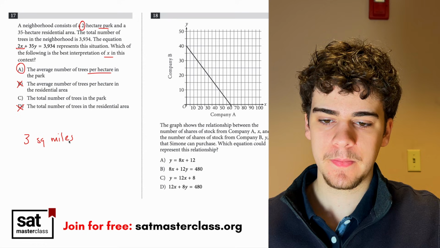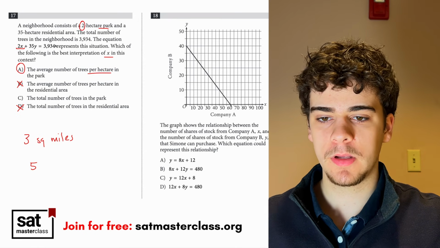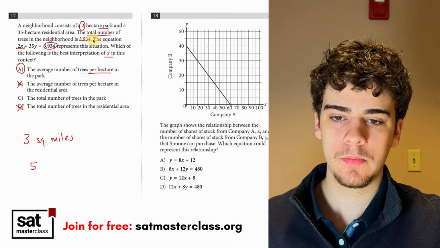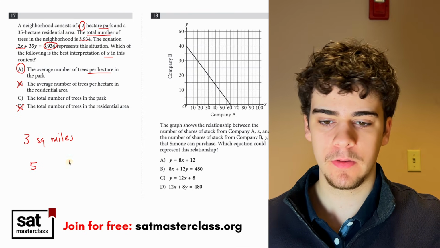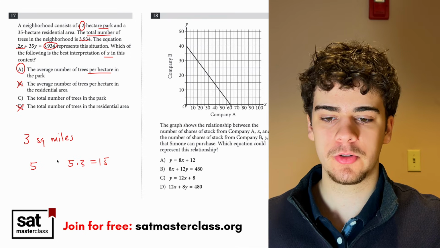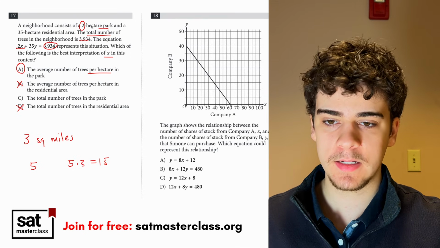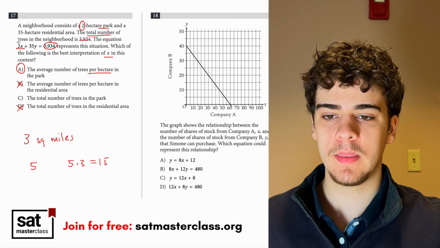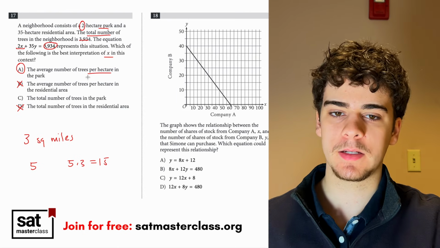3 square miles, and then each square mile had an average of 5 trees, then to get the total number of trees, which is 3,934 that they tell us is the total number, we want to multiply that by the average per square mile. So we would do 5 by 3 here, so we would get that there are 15 total trees in this area, and we're just applying the same reasoning up here, but with 2 hectares, which I don't know what a hectare is, but it's some sort of area, and then we're multiplying that by x, which is the average number of trees per hectare.